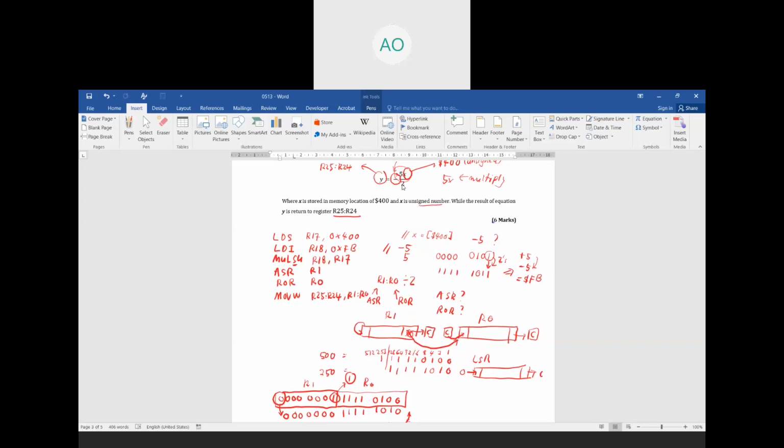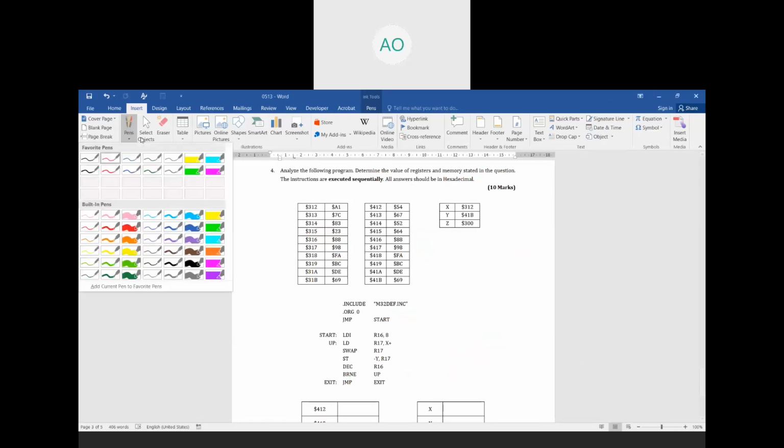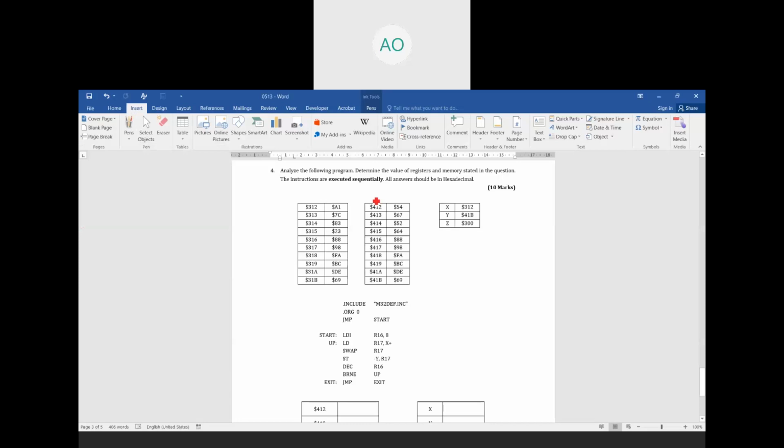Okay, if no question, I think I will give you another exercise. So now you are given this question here. All right, so you have a table. Okay, so this is the first table. This is actually your RAM. You see this is your data memory, and this is the content inside of this memory address, and this is your pointer register.